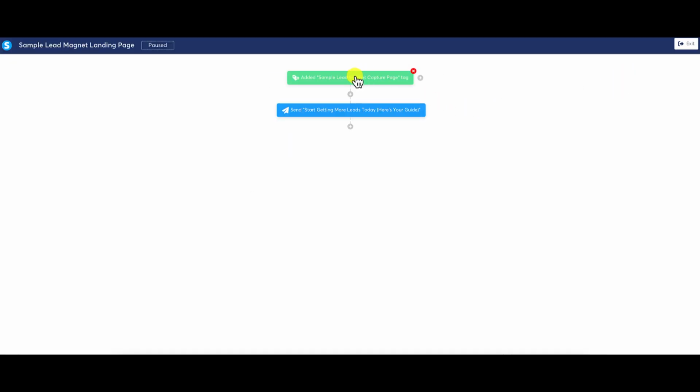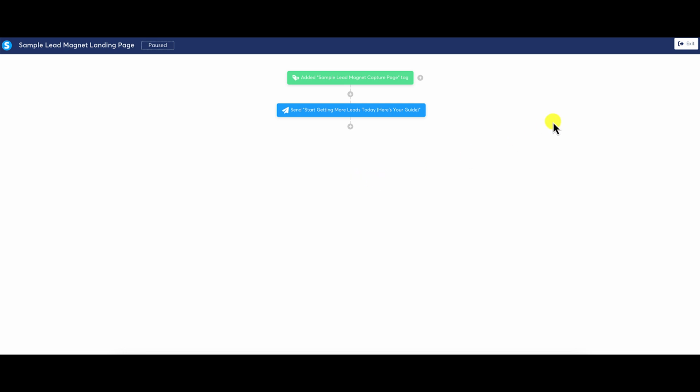So what will happen now is when somebody opts in, they're going to be tagged, and then they're going to automatically receive this email. Now, why am I doing a workflow? Why am I doing this type of automation? Well, it's because I can always add on to this. This is kind of like a living, breathing organism, for lack of a better example. I can add on more emails. I can add on delays. I can add more tags. And it just makes it easier for me to customize.